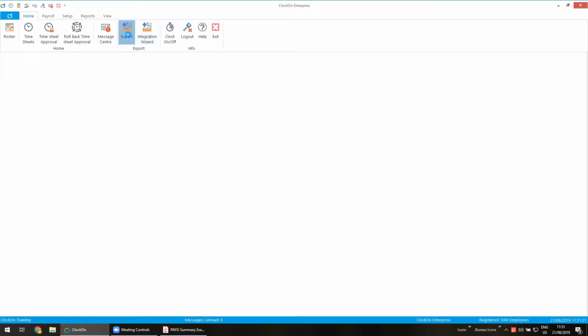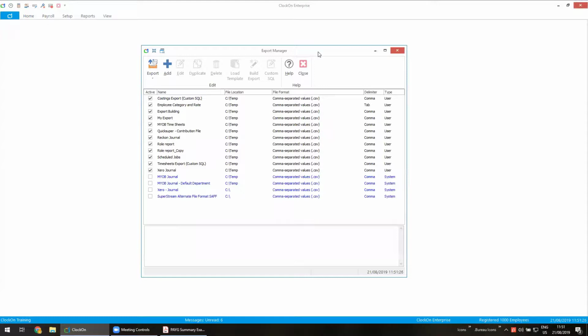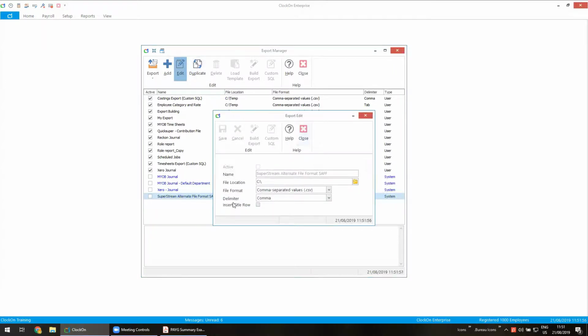that you can import into your payroll system. Under the export manager here, to jump to the other side, I've already added a number of templates. Typically, you will just see these blue ones, and they're the defaults that we send to the system. Before I get into those defaults, with any of the exports that you've got, you'll need to change the file location before you run it. Say with the SAFF file one, we can select it and use the edit button, and that will open up the export information, and we can choose the file location of where we want to send that particular export.